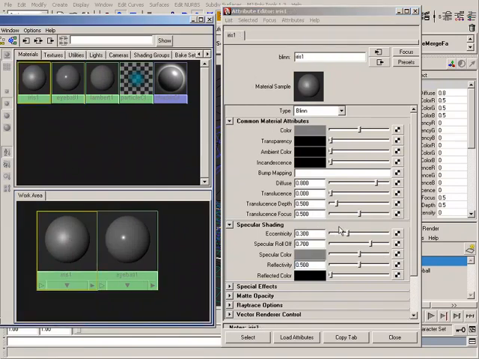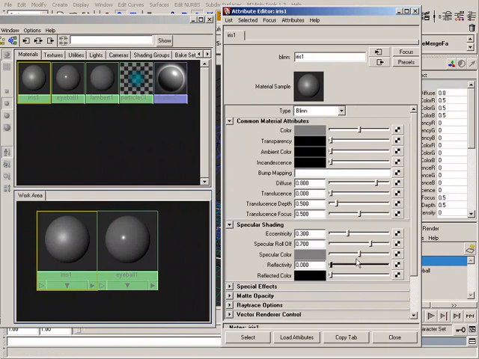For the iris inside here, these do not need to be reflective. For the specular color and the eccentricity, an iris is not very shiny compared to the eyeball, so we would not have a tight eccentricity. We'll spread that highlight out, but it also doesn't reflect quite as much light, so we'll lower the specular color. Although this really depends on the animal. Human irises do not reflect a lot of light, but something like a frog's iris is actually rather shiny and reflective. There are some very cool looks you can get with your eyes if you have some specular color in here, if you're doing something other than a human eye, especially if you colorize it.